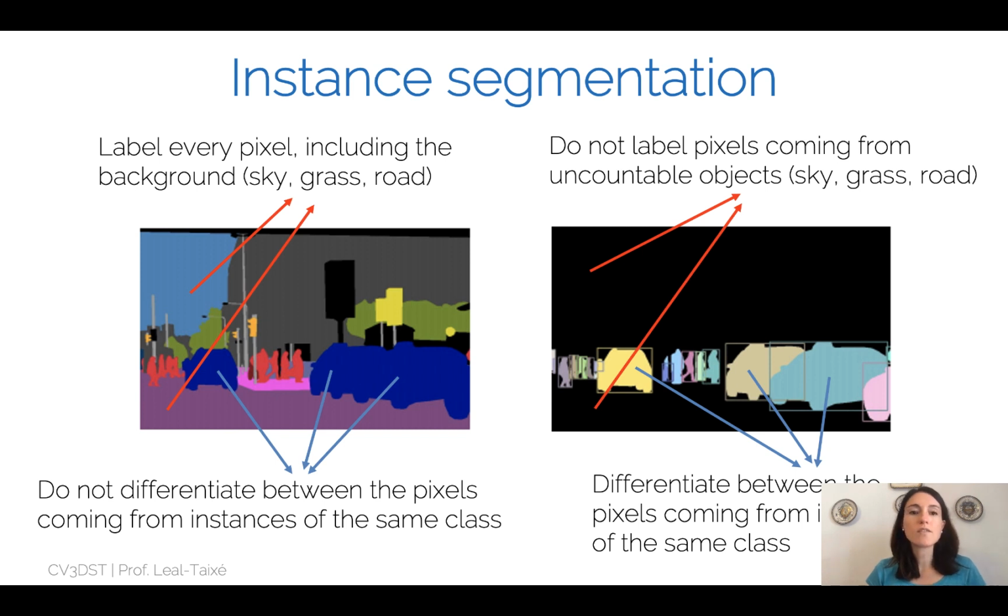So essentially, instead of assigning the same label to all the pixels that are forming these three cars, we now will assign different labels to, for example, the yellow car, the first instance, and this blue-green car, which will be a second instance. So not only do we want to find the semantic class of the object, but we want to find what kind of instance is that object within that class. Is this one instance? Do the yellow pixels here belong to the same instance as the blue-green pixels there or not? So differentiate between semantic classes and differentiate between instances.